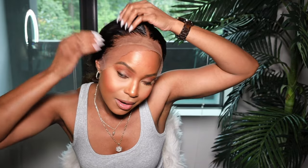Okay, so I feel like the hairline is dry, so we can go ahead and pop this off and see what. Ooh, y'all see what I'm talking about? Do y'all see what I'm talking about? One thing I know, ooh, the lace tint done bled everywhere. Ooh, this is giving BBL bandages, ew.